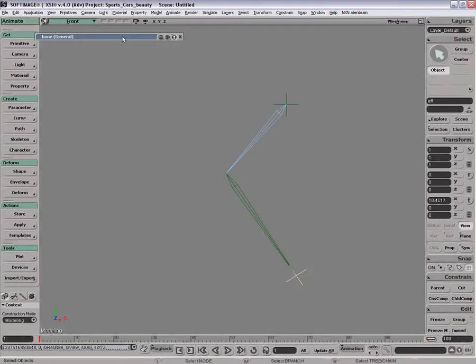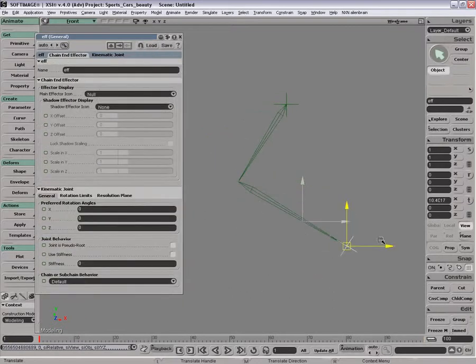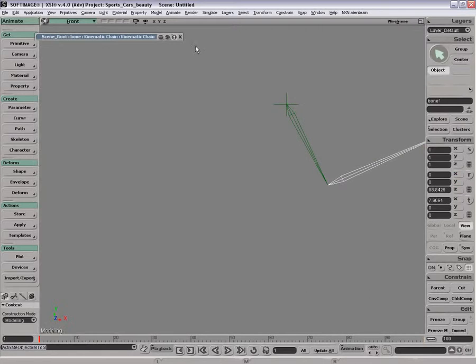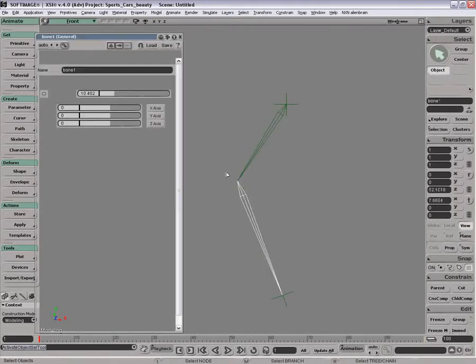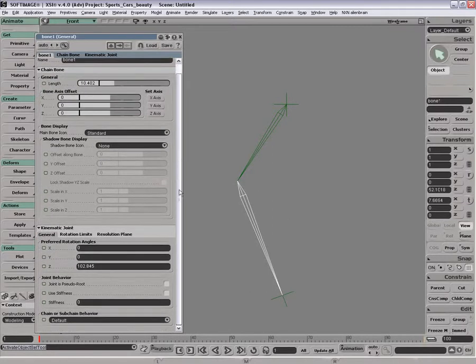Now if I go the other way, if I set up this chain and I say use preferred angles, okay, so I'm set up to pull this here. If I go rotate to the other side, it doesn't care. It's going to snap right back, because what it's doing is it's reading the preference angles off of this tab.